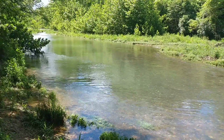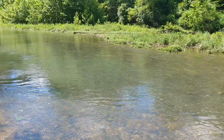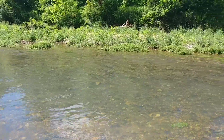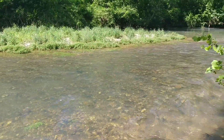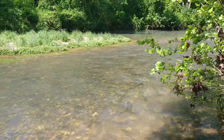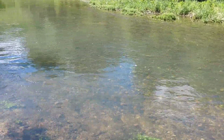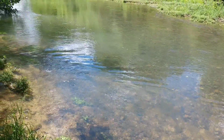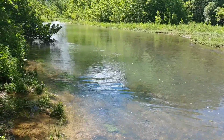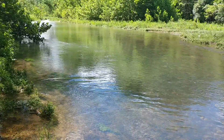It's a beautiful little creek, and it does have trout in it. There is, however, according to the signs, a 1 trout per day limit, so choose your trout carefully is the thing I can say. But it's a really neat little spring, as you can see, pretty much crystal clear. And I can tell you it is very cold right now. So this thing is obviously spring fed up and down its length. Now we'll wander out of here and go take a look around the rest of the camp.